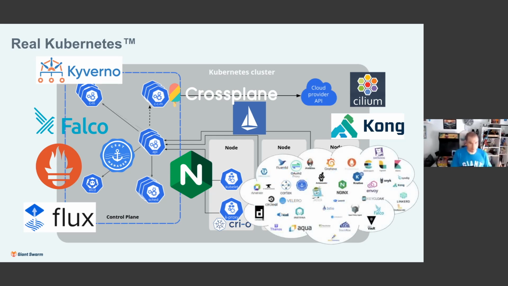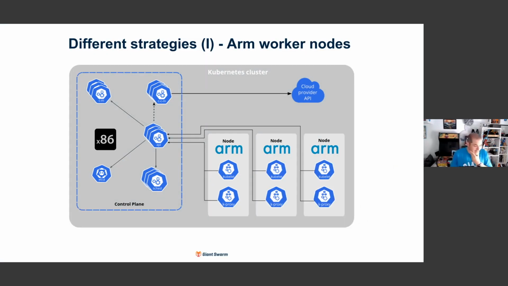And on top of it, there are hundreds of projects, and the cloud native landscape is huge. There are a lot of applications there, and all these need to run in ARM clusters too. So to say, okay, ARM Kubernetes clusters are ready for production, we need to be sure that everything we need to make the application accessible from the outside, to make it reliable, is working. Let's see how we can design our clusters. There are different strategies, and I will name 3 that I see as the most important.